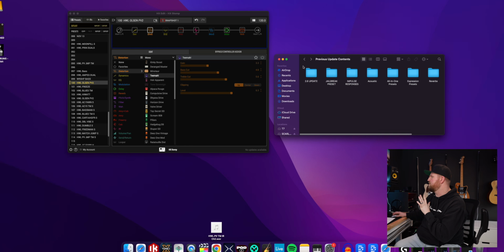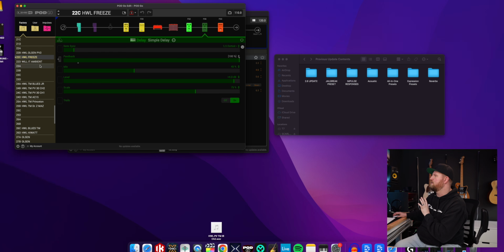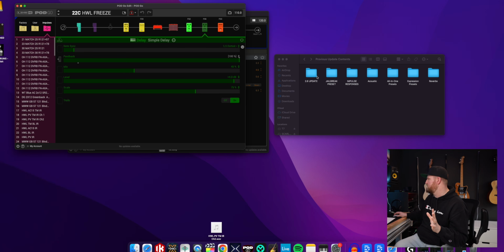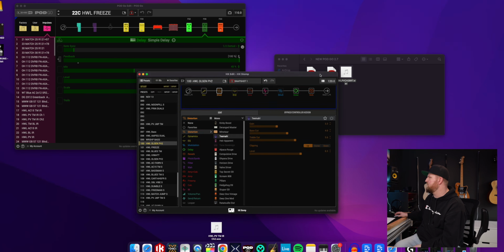So how do I get all this stuff into my Pod Go? Well, let's bring up Pod Go Edit real quick. See, I have the freeze and the Olsen for there as well. What you want to do is go to your impulse responses first. So let's just go back out and say you just want to get the brand new stuff. I like to drag in my IR first. So what you do is you go over to the impulse response folder. Same is true for HELIX and HX Stomp.